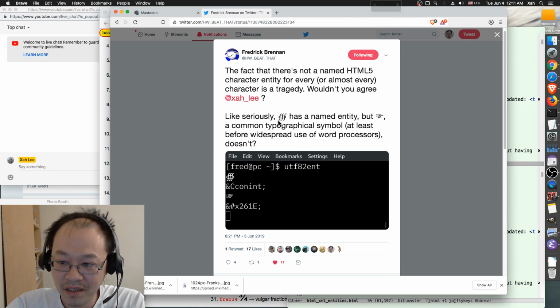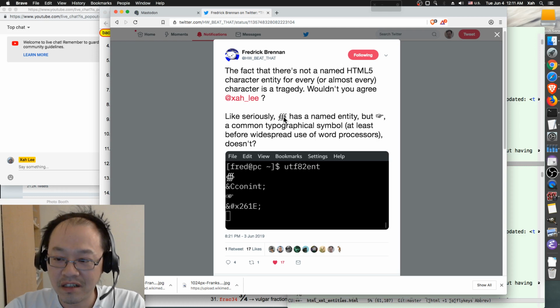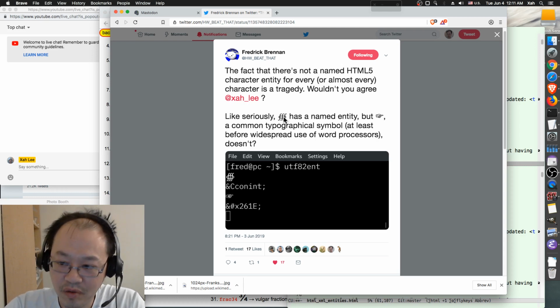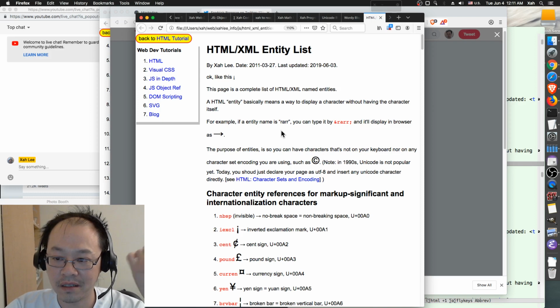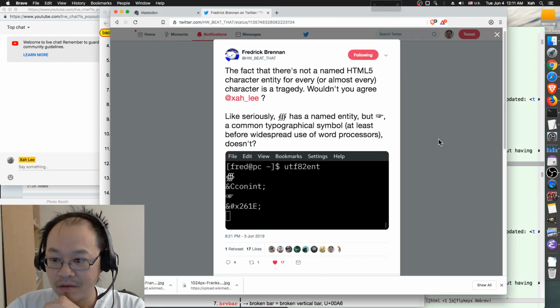Anyway, he posts this, and the first thing I learned is that there is a contour integral named entity. I did not know that, because I wrote a page which is a complete list of HTML, XML entities based on the W3C standard organization's published article. So I did not know there is now a named entity for the contour integral.